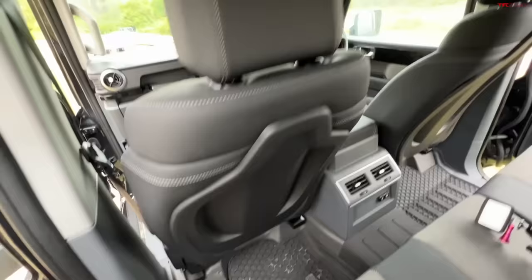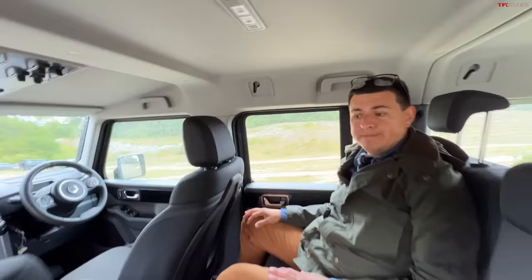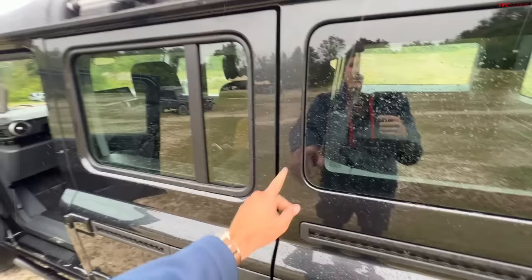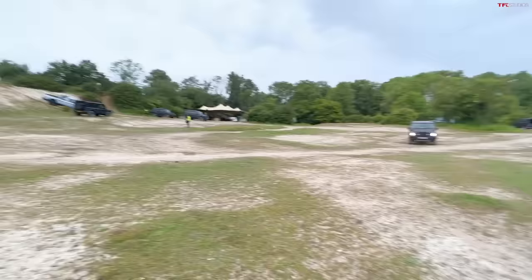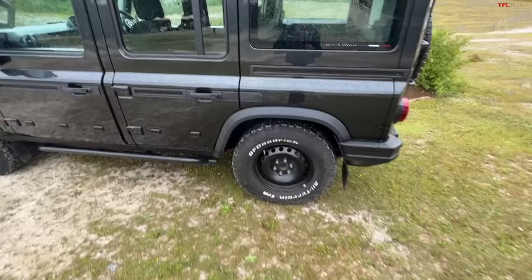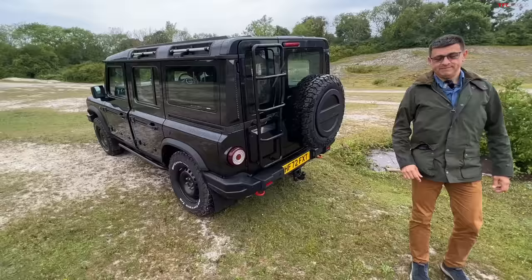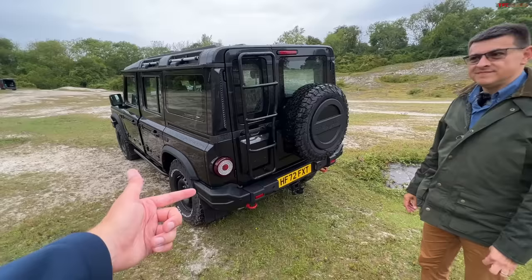The rear seat is elevated over the front, giving a stadium seating effect where you look down upon the world. The headroom is excellent — I can keep my glasses on my head and still have a lot of headroom left. This is way roomier than something like a Bronco or Wrangler, of course partly because the roof doesn't come off. There is no two-door model, which is a limitation compared to the Bronco and Wrangler. A pickup truck variant called the Quarter Master is coming though. In terms of specs, this has a 32-33 inch tire versus 35s you can get on the Bronco and Wrangler. With solid axles the only way to increase ground clearance is bigger tires. Towing capacity is way more than the Bronco, 4Runner, or Wrangler.